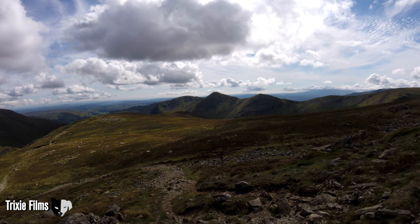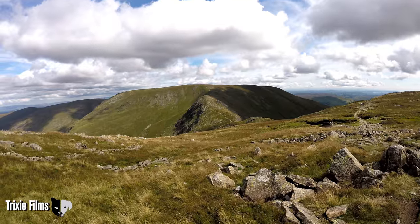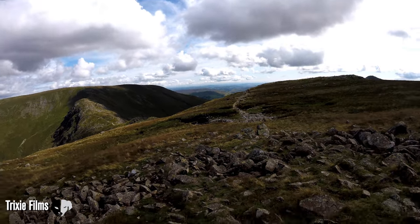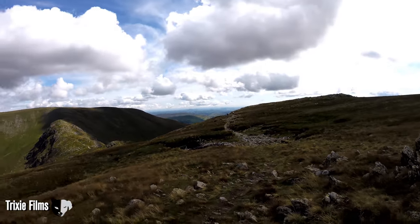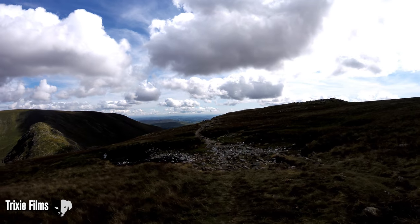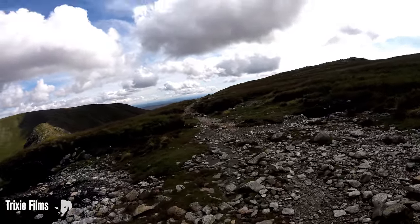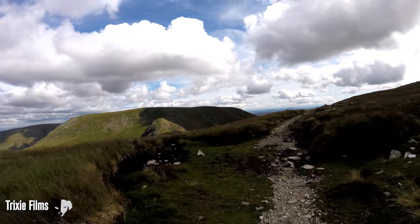Right, out to sea again. Right, let's get going. It doesn't look that bad, does it? They're deceiving. Sometimes not as tough as they look, and vice versa. You think, oh yeah, walk in the park, and they're steeper than you think. Just navigating over these rocks now. Been so lucky with weather. I mean, the Lake District's renowned for rain, isn't it? Even in summer, but I picked a good day today. The Met Office forecast it to be pretty cloudy up on High Street, but I'm glad to say they got it a little bit wrong. Tongue in cheek. Okay, see you in a bit.